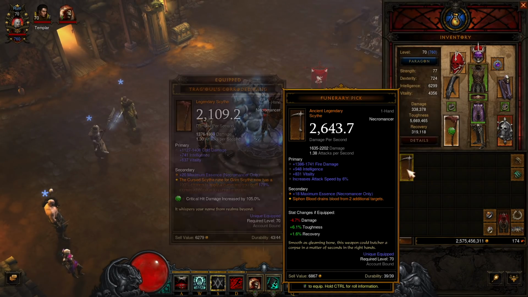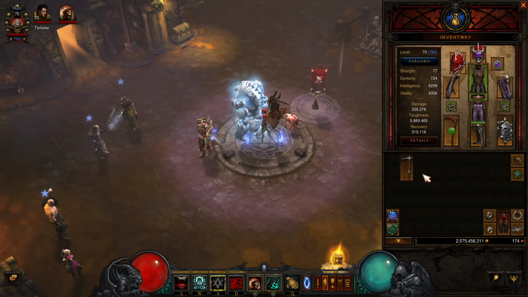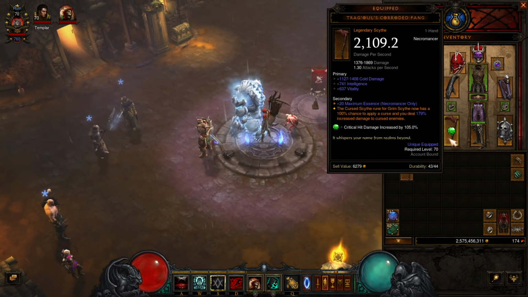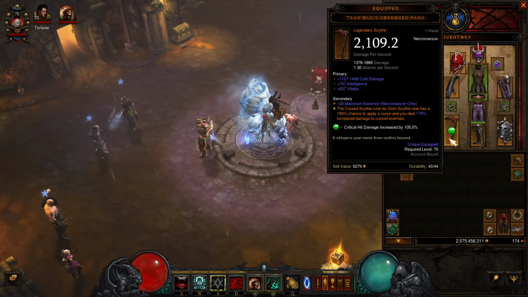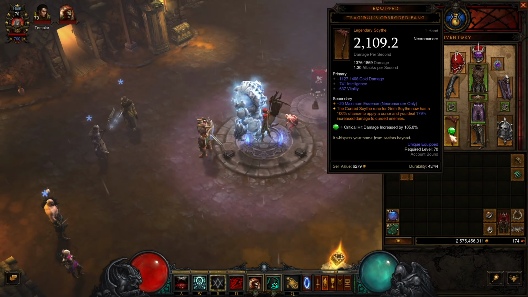So if I put this funerary pick on, because I've only got this one ancient, my multiplier would go up to 1,500. Now let's say I decided I was going to take off this Tragul's Corroded Fang. Because the secondary affix on here gives me 179% increased damage to cursed enemies, provided I've got a curse on my bar and I'm cursing enemies, I'm getting almost 3 times the damage, because a 200% multiplier would be triple damage.